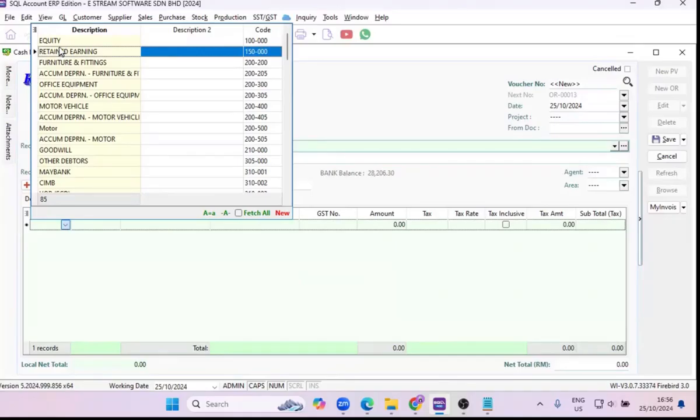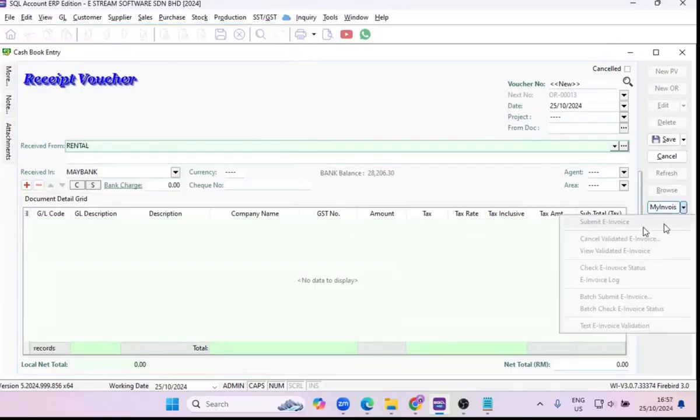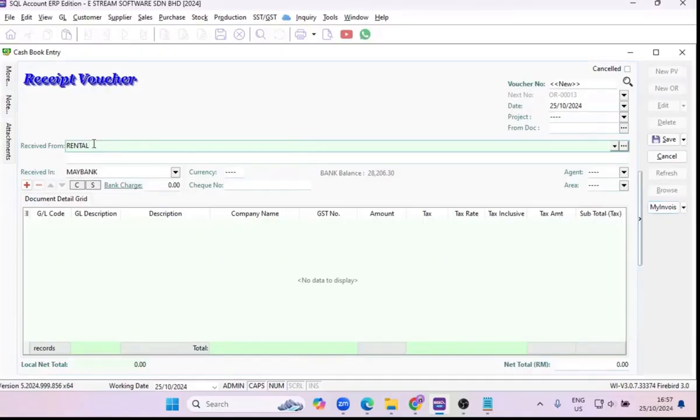You can also use this one to submit e-invoice in the future, but you have to fill up the company name, whoever pays you the rental. But if you are an individual, then you just wait for people to bill you. They will self-bill you, no problem. So this is the official receipts part.